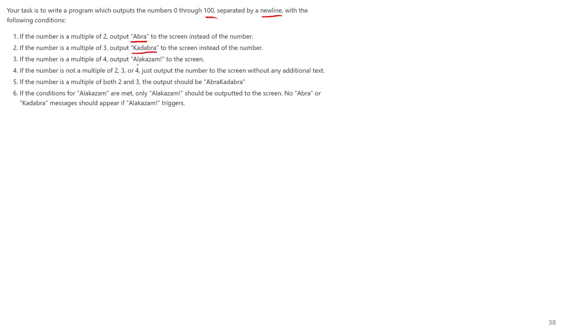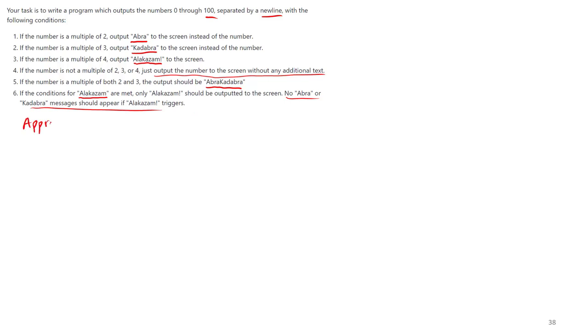If the number is a multiple of 4, you output alakazam to the screen. Notice if the number is not a multiple of 2, 3, or 4, you just output the number with no additional text. If we're a multiple of both 2 and 3, the output should be abracadabra, but if the conditions for alakazam are met, only alakazam should be outputted, and nothing else should trigger.